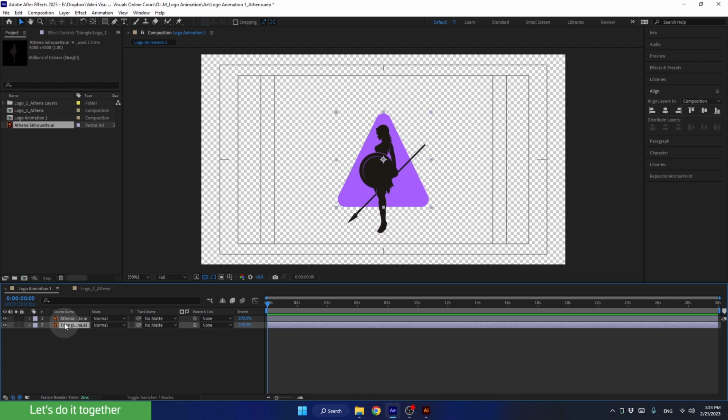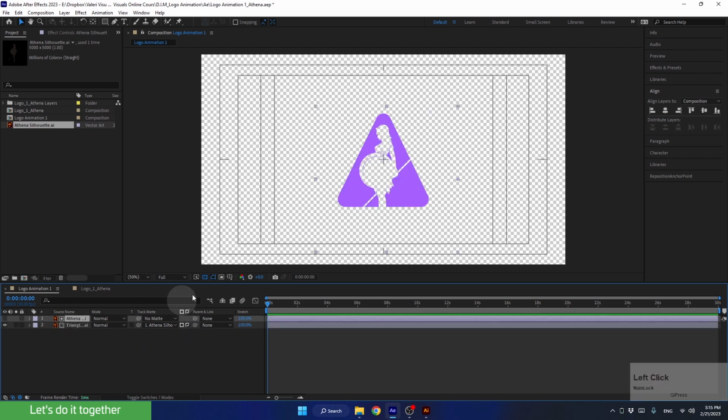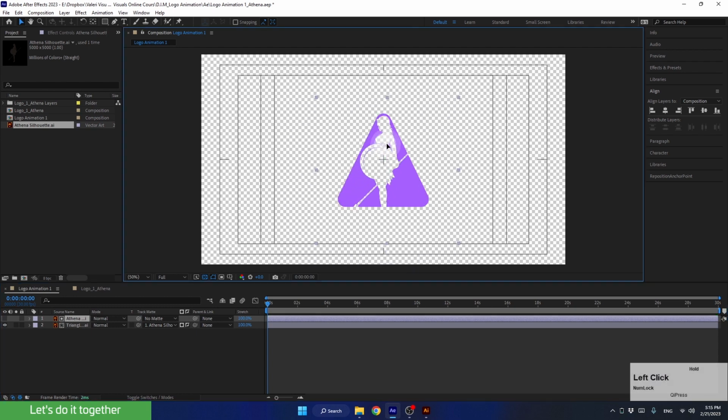So to make the character transparent within the triangle boundaries, we gotta use the Alpha Matte function. For that, we need to drag the Track Mattes pick whip of the triangle layer to the character layer. This way, we turn the triangle layer into the alpha layer of the character. Now, the triangle uses the shape of the silhouette layer as a mask. And now, we just gotta make the triangle layer use the silhouette layer as a cutout shape. To do that, let's click here to invert the Alpha Matte. And there you have it. Now we can see the transparent character inside the triangle.